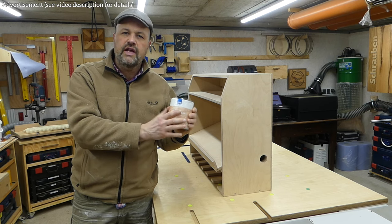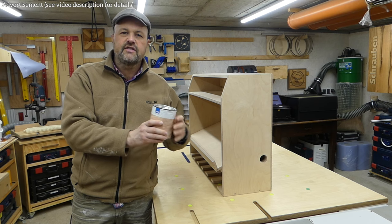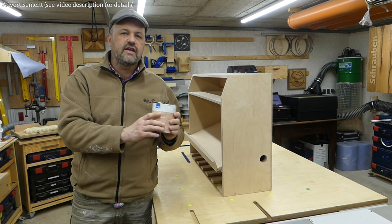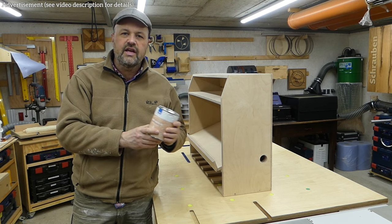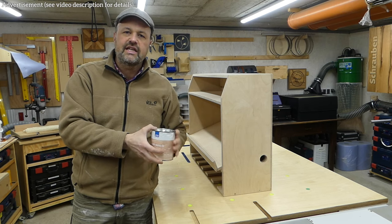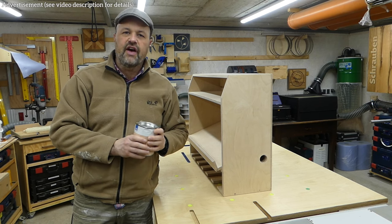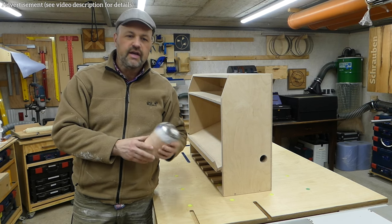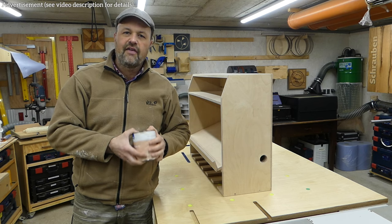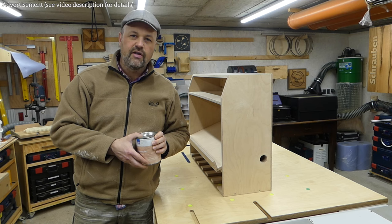They try to source locally. They adhere to very good environmental standards and sustainability standards. I think they're a great company with great products. I really like that. I've never mentioned it so explicitly, but you've seen me use it before. I really like this stuff and I think they're worth supporting. So two coats of oil and then I'm really happy and looking forward to putting this thing up on the wall.